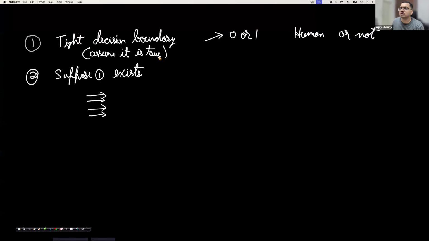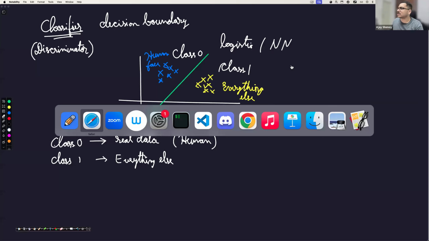Okay, so what are we assuming? In this case, I'm assuming the existence of what is called an ideal classifier. As I said, I'll slowly start using the word discriminator as we go more into the literature of GANs. We assume that there's an ideal classifier, 0 or 1. So basically this guy for us exists.